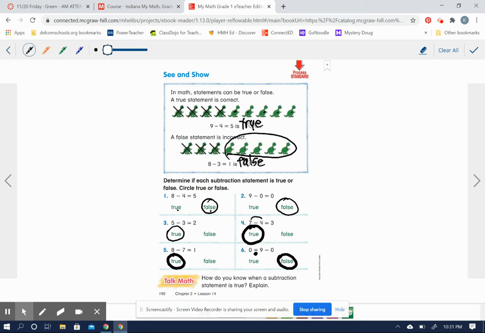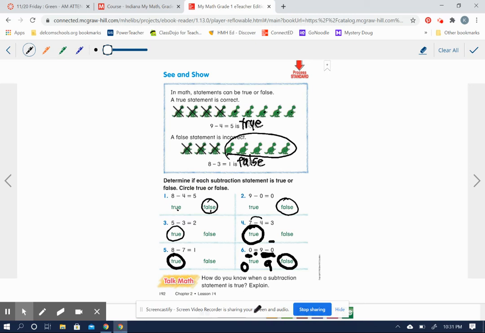Okay. All right. When you have the equal sign like that, it's supposed to indicate that the number on this side is supposed to be the same as the number that's represented by this equation here. 9 minus 0 equals 9. And that's not the same as 0 over here on this side of the equal sign. So, yep, that is false.